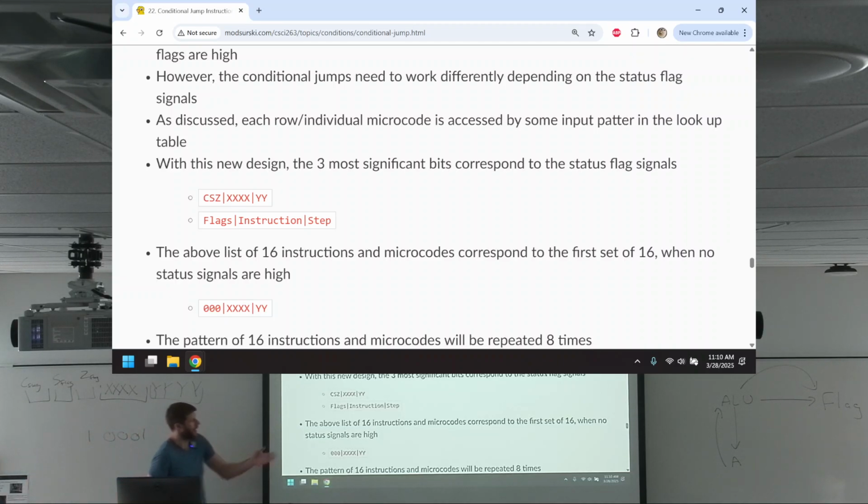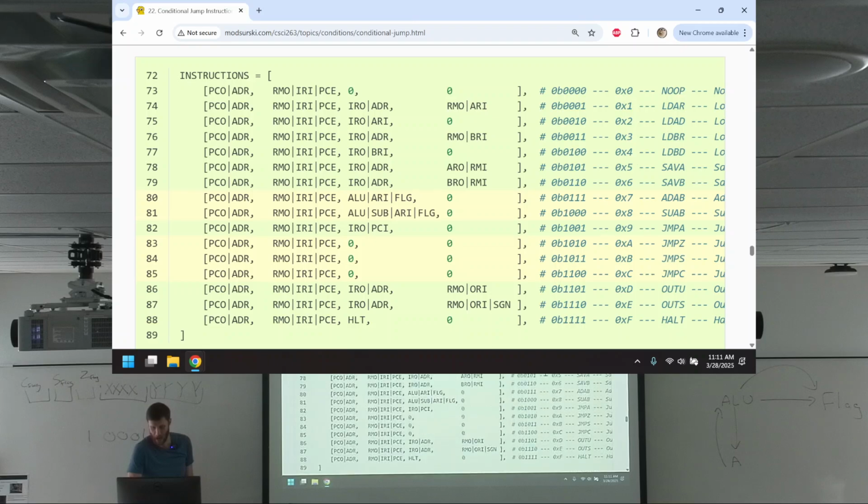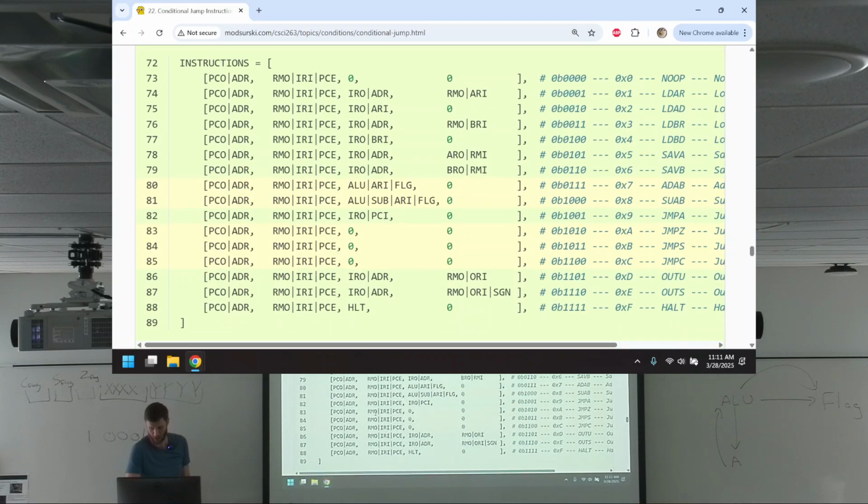Flags, instruction steps. The above list of 16 instructions in microcode corresponds to the first set. So there'd be like 0, 0, 0. We have those 16 we just saw. If I say 0, 0, 1, I have the 16 we just saw, but this one should have this there, right? If it was 0, 1, 0, this would be there.